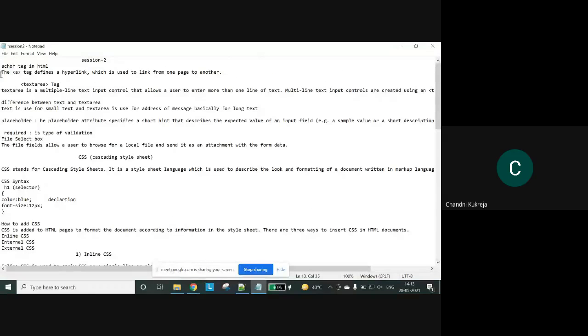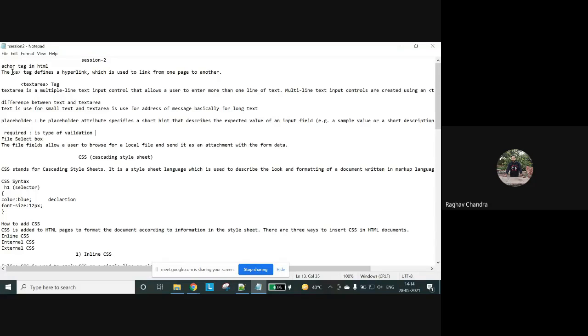Okay. So today we discuss the anchor tag. As you know, what is an anchor tag and why do we use it in HTML?